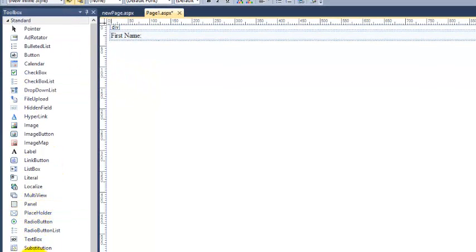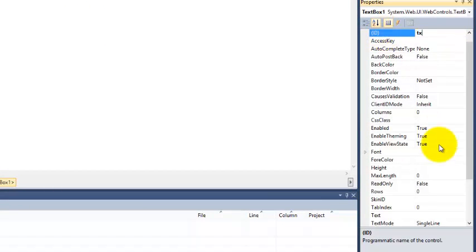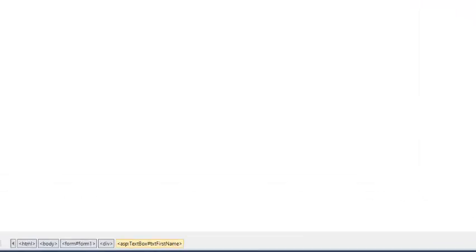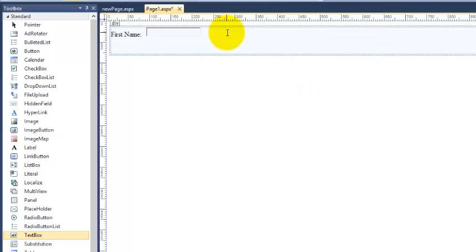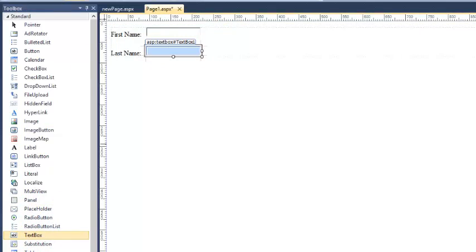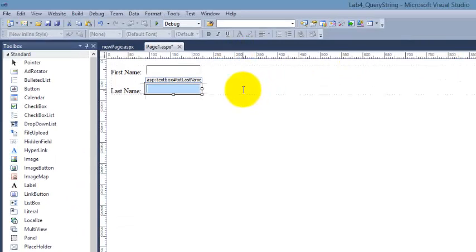I will add a text box, and I will change the ID to txtFirstName, and below I will add last name. I will add a text box, and I will change its ID to txtLastName.